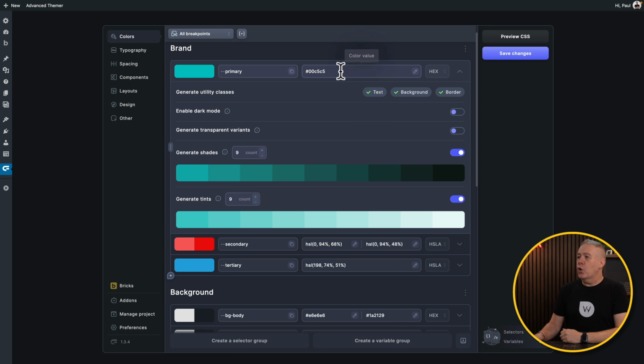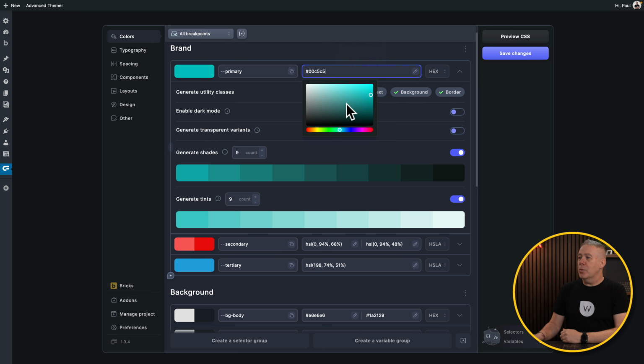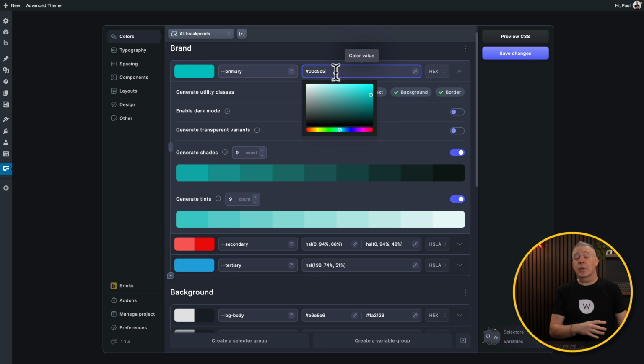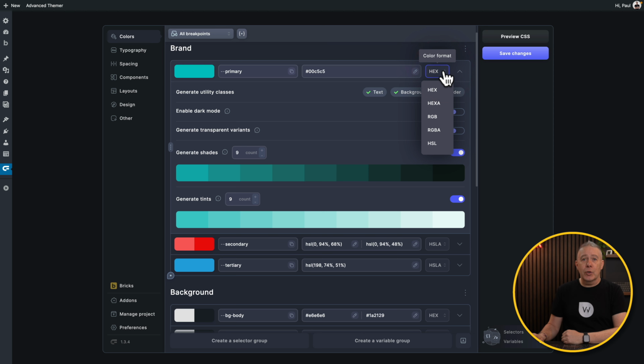And then if we go back up to the top, you can see this is where we select our color value, and we get a nice little simple color picker, or we can use our colors that we transition over from our style guides. You'll also notice that we can change the format that the color is going to be referenced from hexadecimal to RGB, RGB with alpha, HSL, and so on. And selecting these, you can see it will give us the value of that particular color. You can select another one like RGB alpha, and you can see that shows us the values inside there. Choose whatever works the best for you.